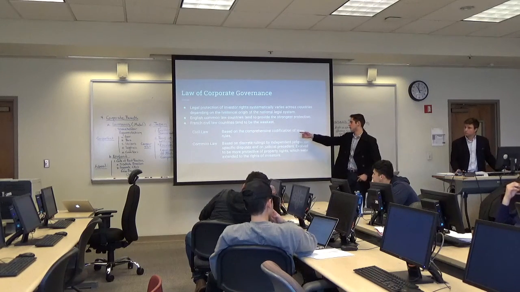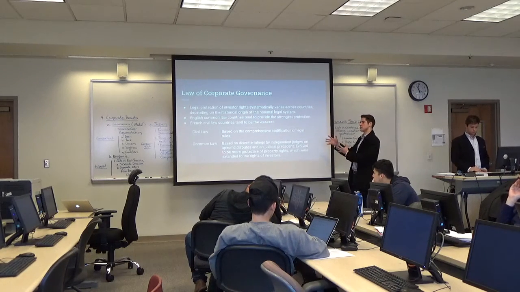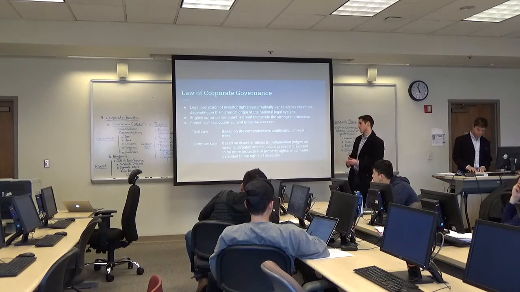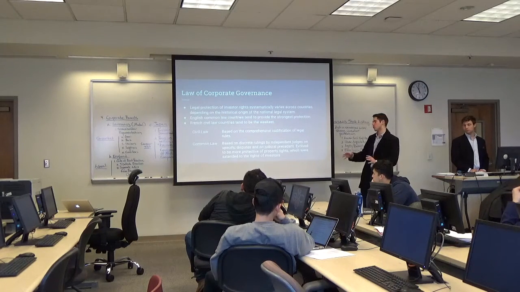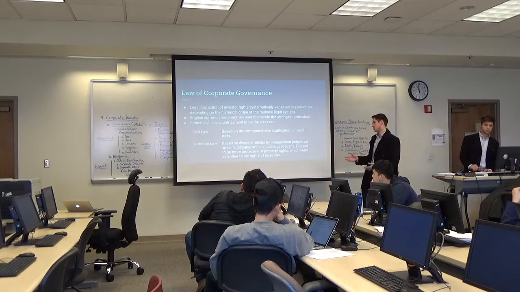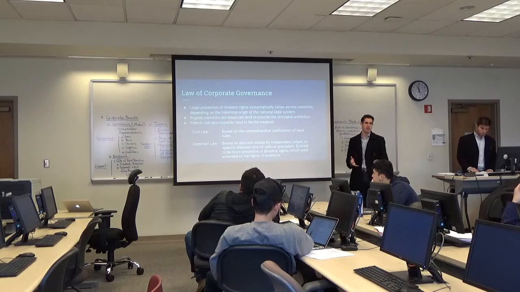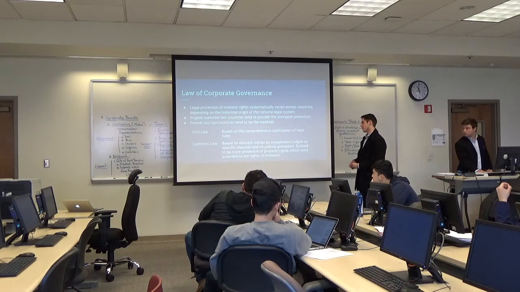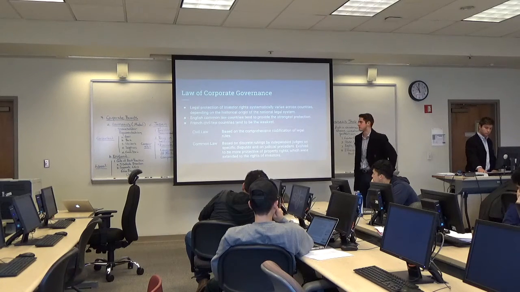So the French civil law is based on the comprehensive codification of legal rules. Sometimes it's easy to misinterpret these rules, or work around them. Whereas common law is based on actual and discrete rulings by independent judges on disputes and judicial precedents. So you have independent judges actually deciding, so there's a lot more personal control over these laws, and it's basically evolved to be more protective of property rights, and then that extends to the investors.